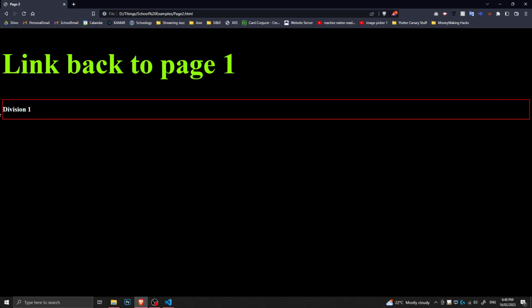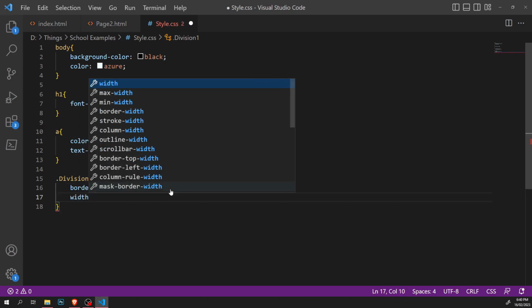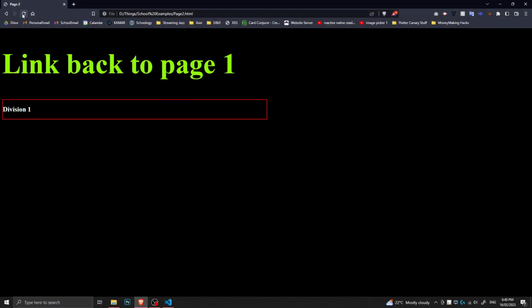So it's taking up this section here. This is what it actually looks like. We can say that it is actually missing a little bit of space on the sides here, and we'll talk about why in a minute. But we can say we want this to only take up half of the page. We want division 1, instead of going all the way, to have its width be only 50% of the page. And now it only goes halfway.